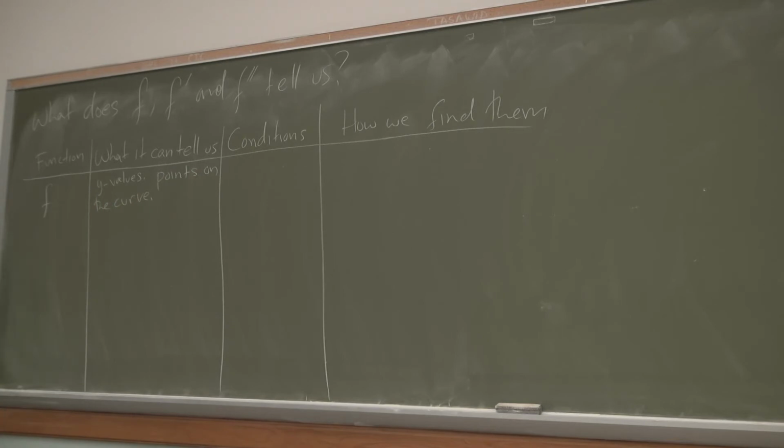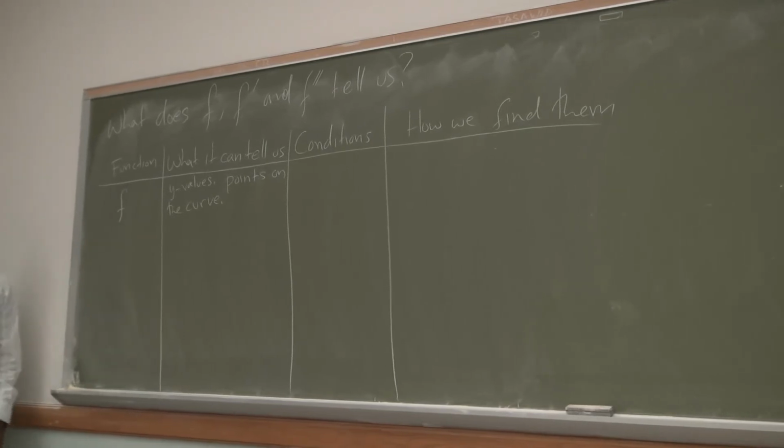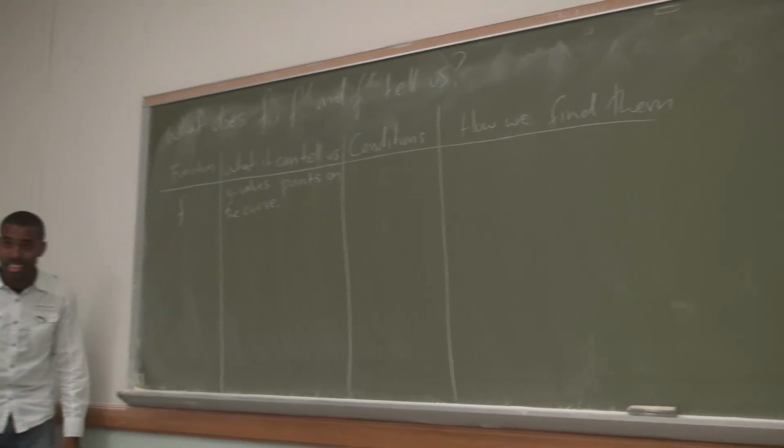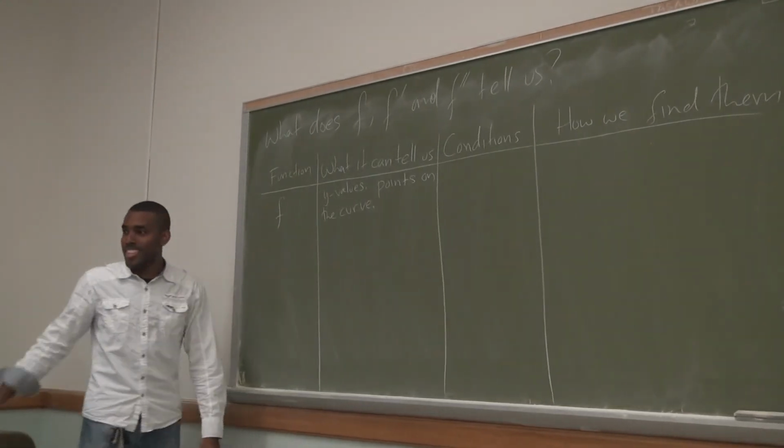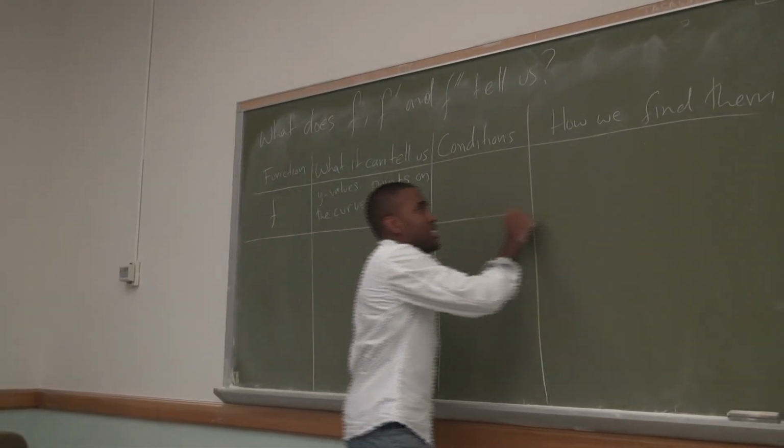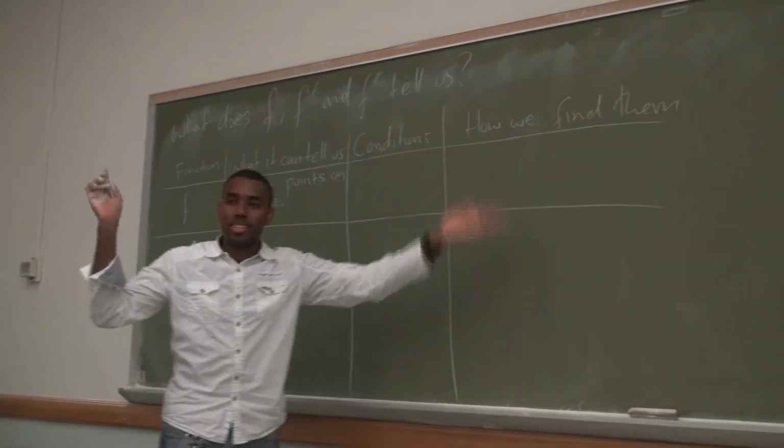So at any time, if you're looking for the points on the graph, who do you look at? f, right? If someone asks you for points on the graph, do not look for the derivative. Do not look for the second derivative. You look at f. There are going to be problems where we have to be looking for a lot of things at the same time. I need you to understand where you should be looking. If you're looking for a point on the graph, look at f. Do not look at f prime. Do not look at f double prime. If you're looking for a y value of something, look at f. If you want to find a y value, what do you look at? f prime? Okay. There's no real condition. I mean, you find it by plugging into the graph. We know how to deal with that.